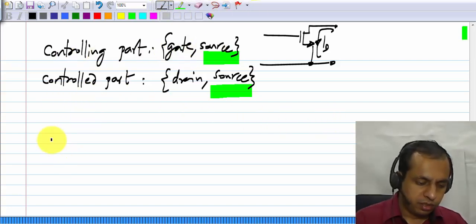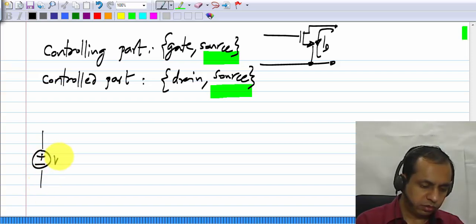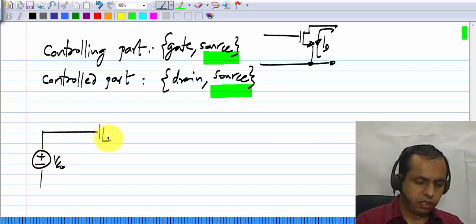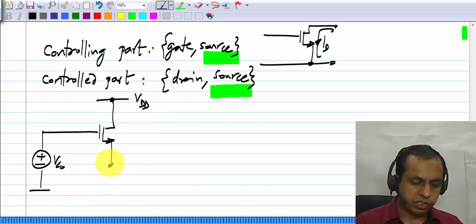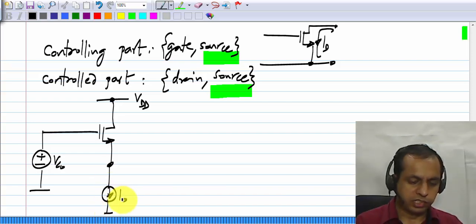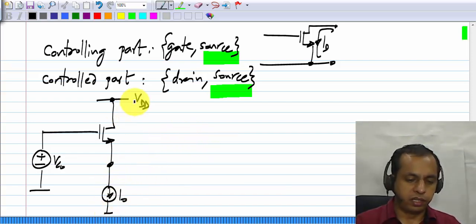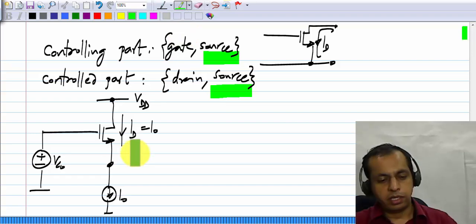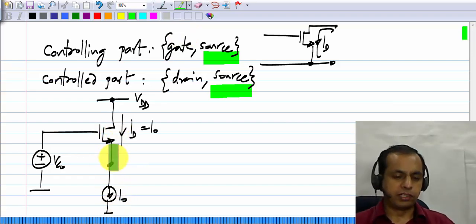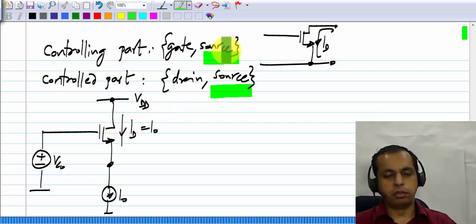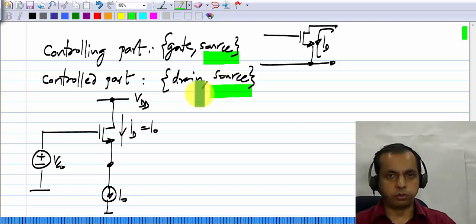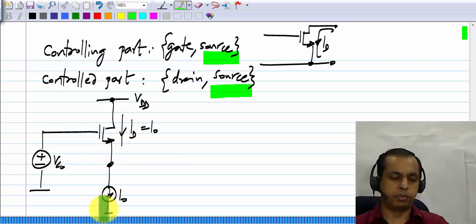Whereas the source is common to both the controlling part and the controlled part. So that's why, take a transistor, bias its gate at a fixed voltage and the drain also at a fixed voltage, VDD, and you just apply the current source I0 to the source, and it reaches steady state where ID equals I0. But still it's more useful to think of this circuit as having feedback. The feedback is internal to the transistor. The source being part of both the control side and controlling side introduces feedback. So it's better if you think of this as a feedback circuit rather than as simply applying the current.